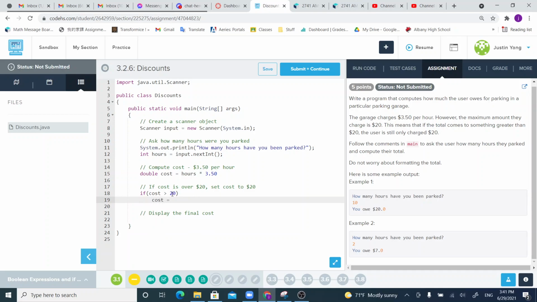Cost equals, we're setting the cost equals 20. I think that's all we need to do. Display the final cost. New system print line, I guess, doesn't really matter. Dollar sign plus cost. Done with that. There we go.